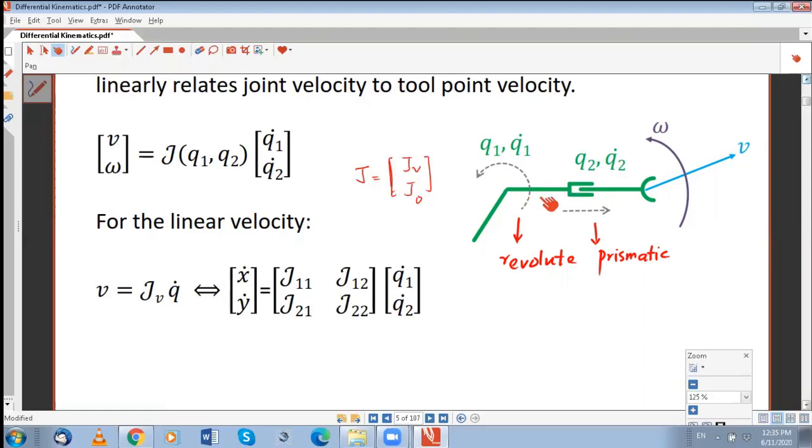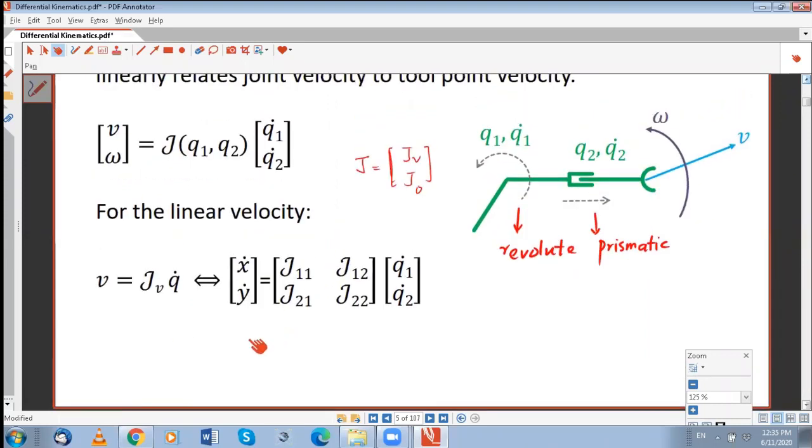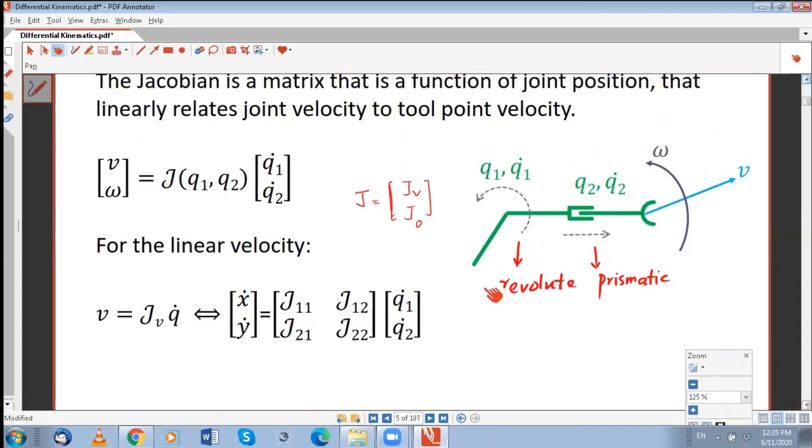So let's say you have 2 joints, then it will have two columns. Because J11 has to multiply with this, J12 has to multiply with this. So whatever the number of rows is here, those should be the number of columns there, otherwise multiplication is not possible. For multiplication to be possible, the number of columns in the first matrix should be equal to the number of rows in the second. So that's how you decide the number of columns. And you decide the number of rows based on what is on the left side, okay? So right now we only have 2 rows because we know for sure that Z dot is always 0. There is no motion possible about the Z.